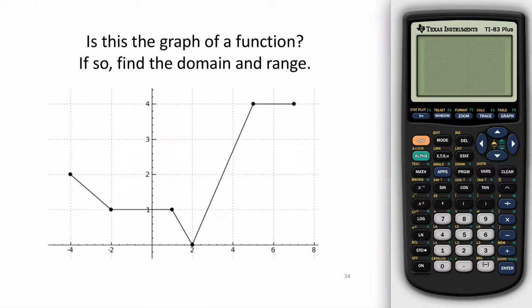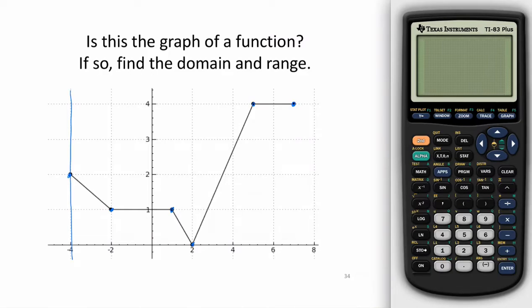Now, here's a different function. Is this the graph of a function? First of all, let's be clear on why it's different. The previous example had just these highlighted dots. But on this function, there are a lot more points on the graph of this function. If I sweep this graph from left to right with vertical lines, the first vertical line that intersects the graph is at -4.